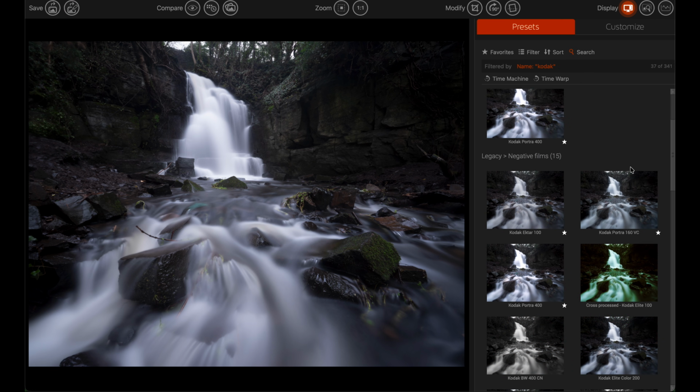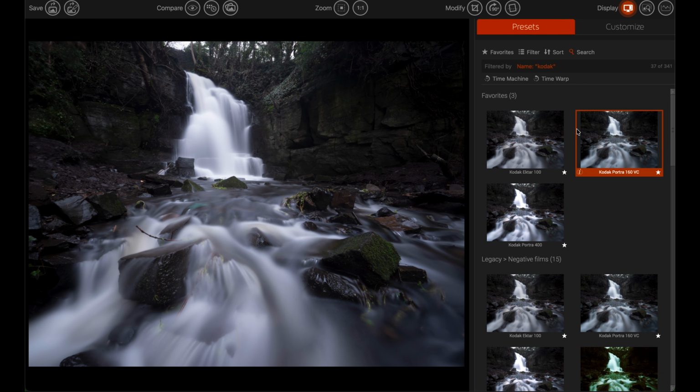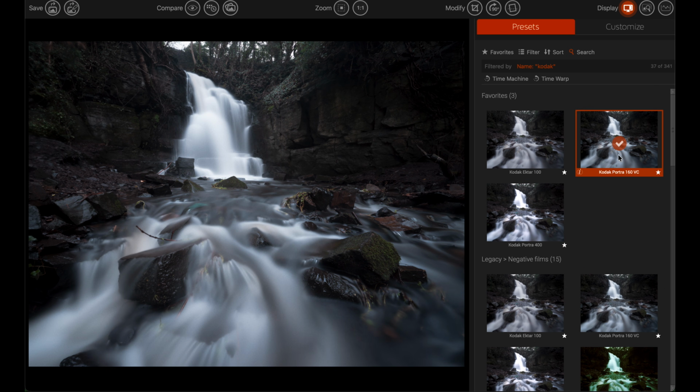And as you can see, there's a good selection again, but I've got my three favourites. I think Kodak Portra 400 is wiping out the highlights here. I'm not sure if they'll be able to bring those back properly. Kodak Portra 160 VC was a discontinued film I never used, but actually my film camera at the moment just got a roll of Kodak Ektar 100 in, and I believe Ektar 100 was pretty much a replacement for Portra 160 VC. So anyway, we're going to go for Ektar 100.